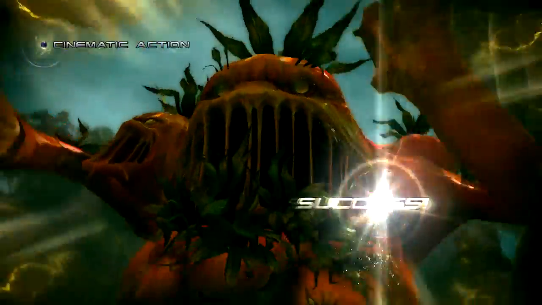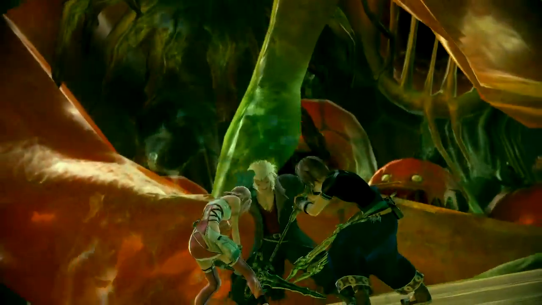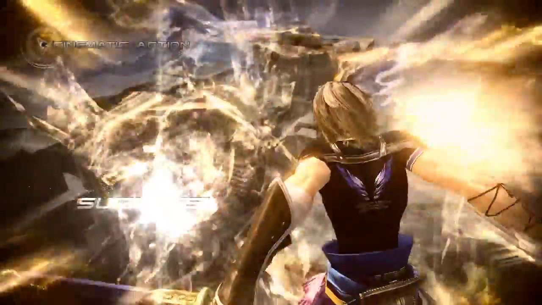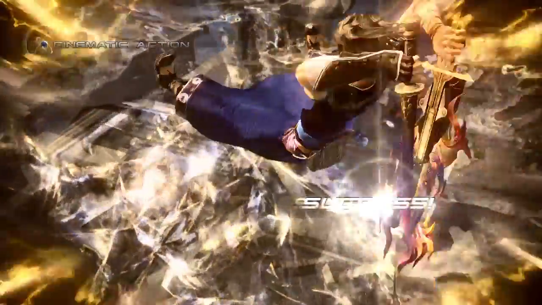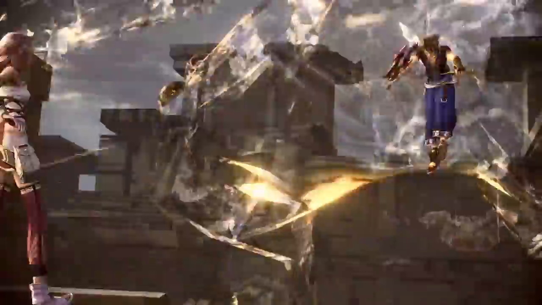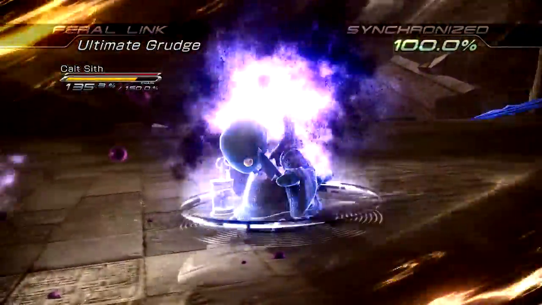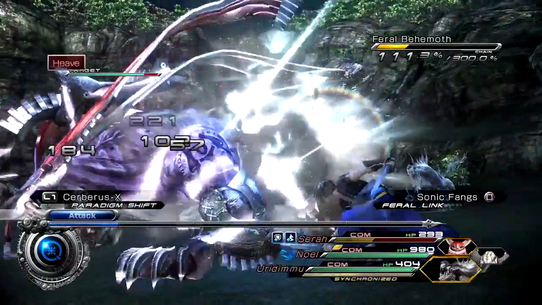To make combat even more exciting, major battles throughout the game will now feature cinematic action sequences that will test players' skill through quick reflex button prompts. These events will give a player an even greater role in determining how certain key events unfold. Brand new to XIII-2 is the exciting and strategic Paradigm Pack system.